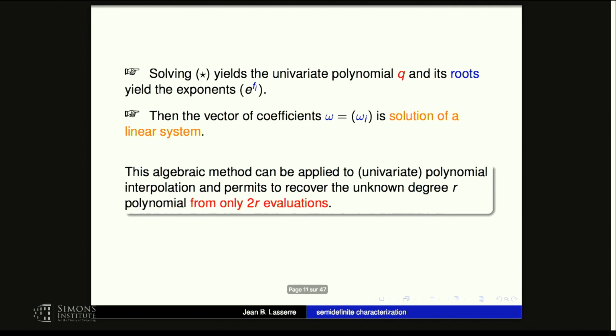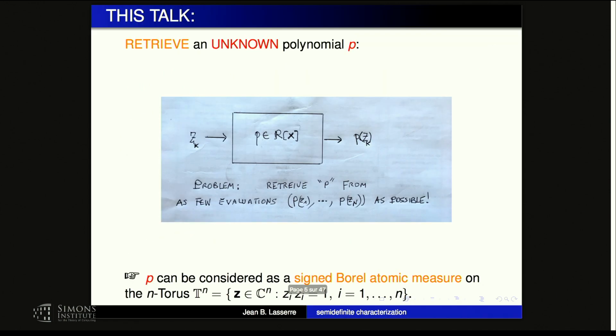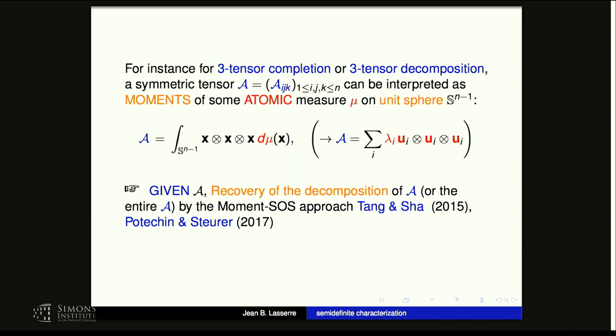Remember our tensor recovery problem at the beginning? It was exactly super resolution. You are looking for a measure mu, not on the torus, but on the sphere in this case, given some coefficients of your tensor. But the coefficients of your tensor should be viewed as moments of this measure that you look for. So given the moments of your measure on the sphere, you try to recover your tensor and you minimize the L1 norm. That was the idea behind super resolution.